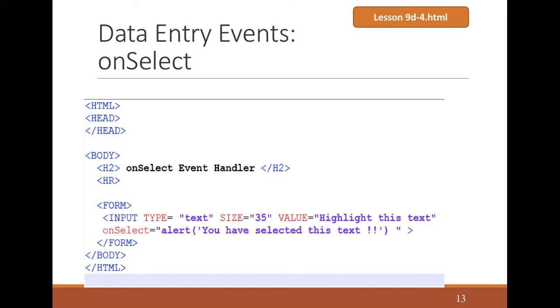On select is something that you select and then it will trigger something. Okay, that's the meaning of on select. How to do the coding? Similarly, this is text box. Okay, and then on select, and it will give you a pop-up box when you say alert. You have selected this tag. Means that alert means pop-up box.